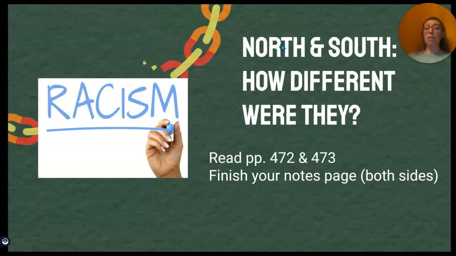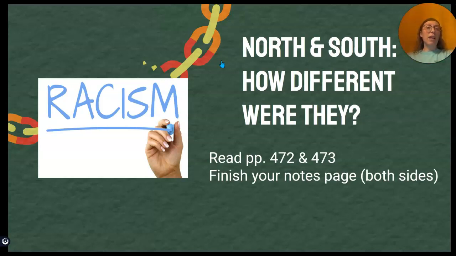As the textbook said, in the North, just because someone is against slavery and is an abolitionist, does not mean that they are for equality. I have a lot of students say, oh, well, abolitionists wanted equality. That is definitely not true of most abolitionists. Most abolitionists said slavery is wrong, but they would not have wanted equality. They would not have wanted their white children going to school with African American children. You read about that more in the textbook.